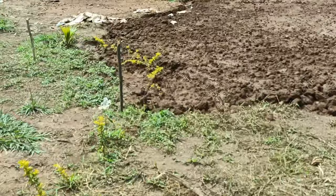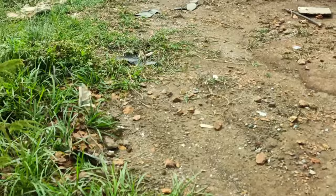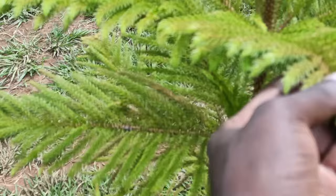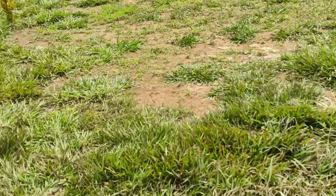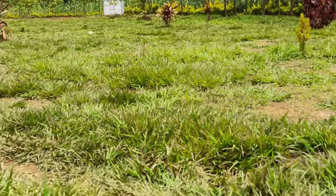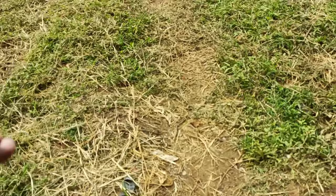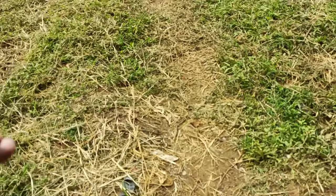I'm just getting to the house to show you what they're doing for day three of gypsum. Look at this tree — I think it's called a croton. I usually love it so much. Today the compound seems very green. This area has not been landscaped yet — it also has to be dug and landscaping has to be done. Those are the stones I was telling you about that were removed from the road.